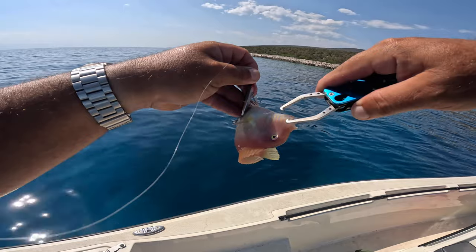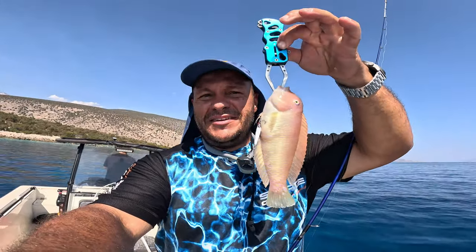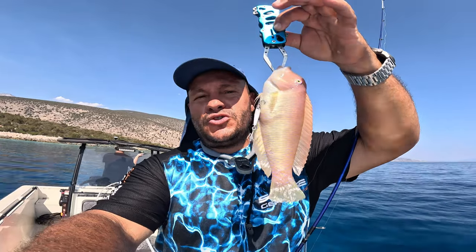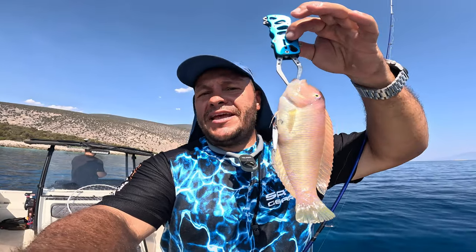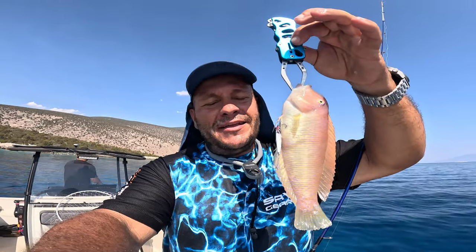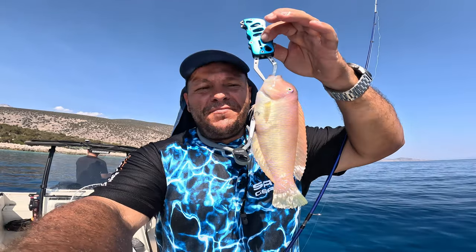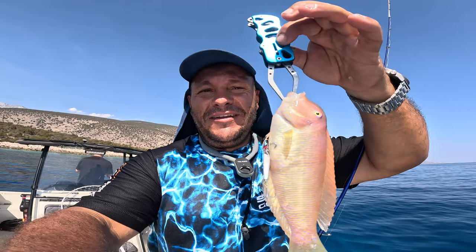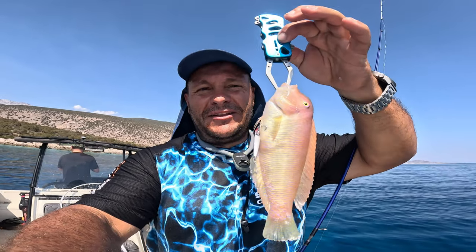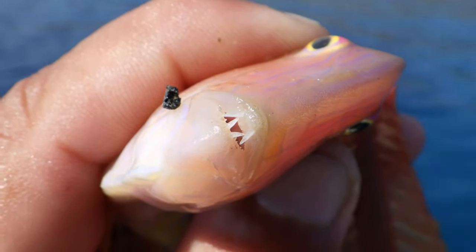Come on. Yes. Guys, this fish is super delicious. If you fry it with butter, it's one of the best fish you can eat, guys. I can't describe it. It's fantastic. In Greece, we call it parrot fish or katsoula. But it bites and it has long teeth. You don't want to mess with this little guy. Look, it's like a pitbull.